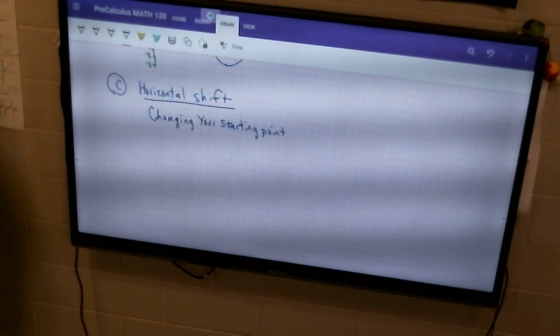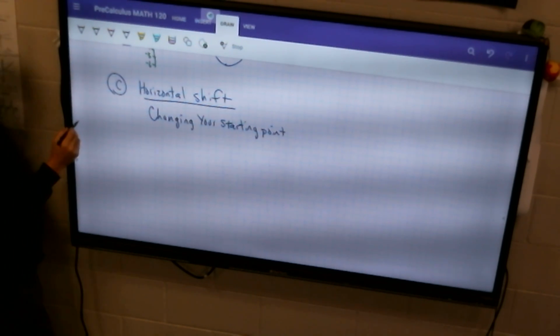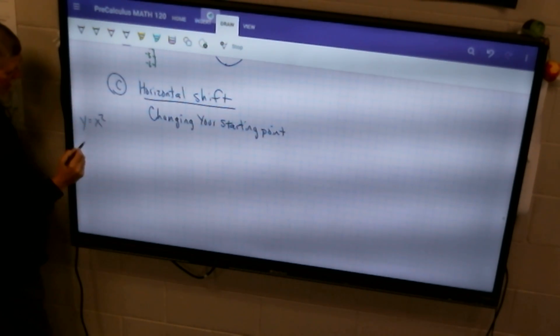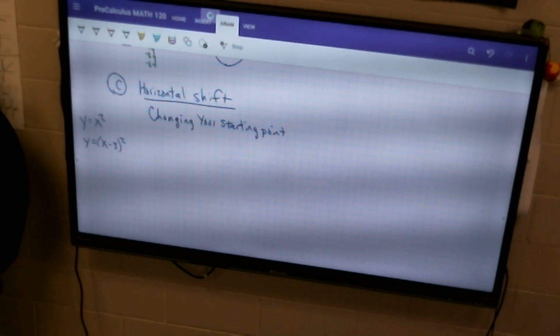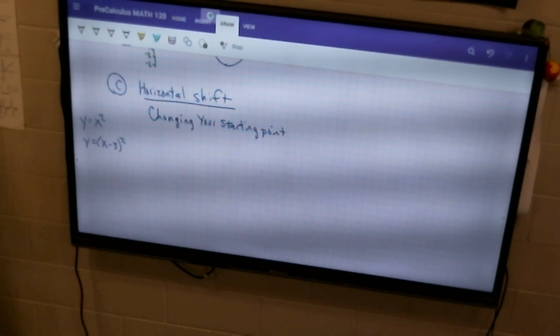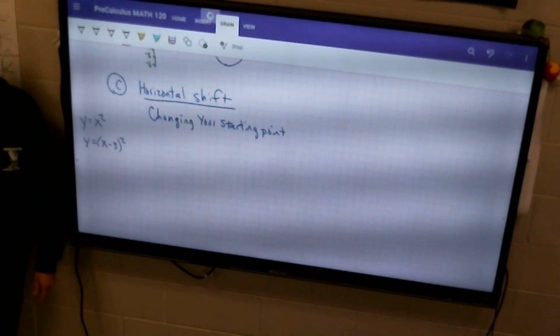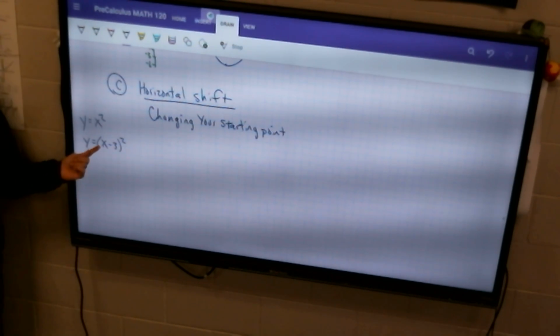I've always started right at the y-axis, correct? We went up or down with the midline, but I always started at the y-axis. Now I can change my starting point. Do you remember back when we had quadratics, y equals x squared, if I gave you y equals x minus 3 squared, it was inside, just like the c is inside with the x. What change would that make to the quadratic? It goes to the opposite. If it says negative, it's actually to the opposite, plus 3. So we're going to do the same thing with the sine graph. There's going to be something inside here, and we're going to shift the opposite direction.